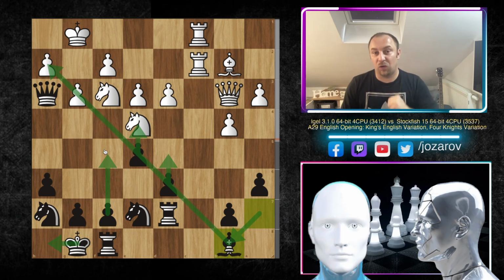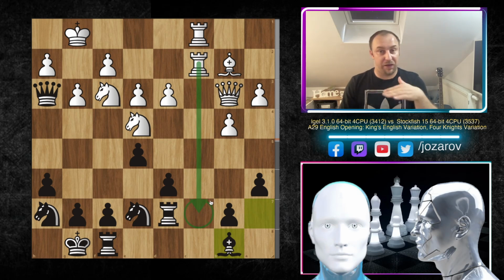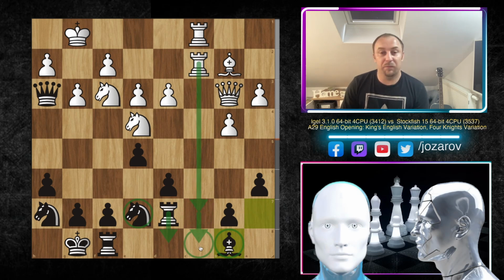And there is also a beautiful defensive idea about this move, bishop to b8. It's not allowing this rook to come to the 7th rank, because Stockfish has lost a little bit the rook connection on the 8th rank, or maybe on the 7th rank. So the rooks are dislocated, disconnected. Now with the move knight to e7 and bishop to b8, Stockfish is not allowing any of these rooks to come to c7 or maybe here to c8.